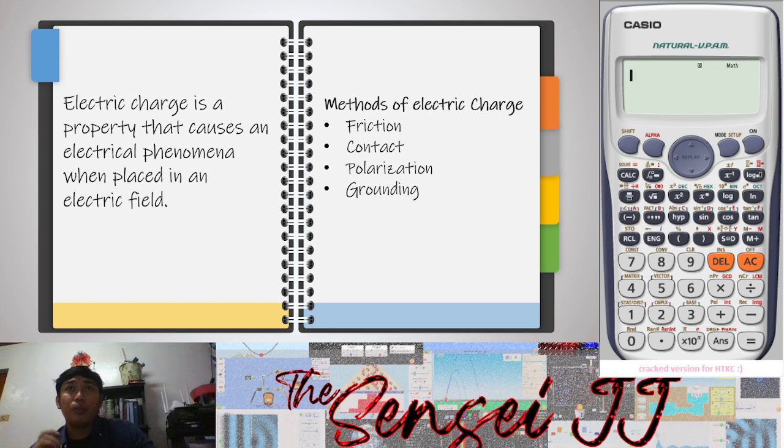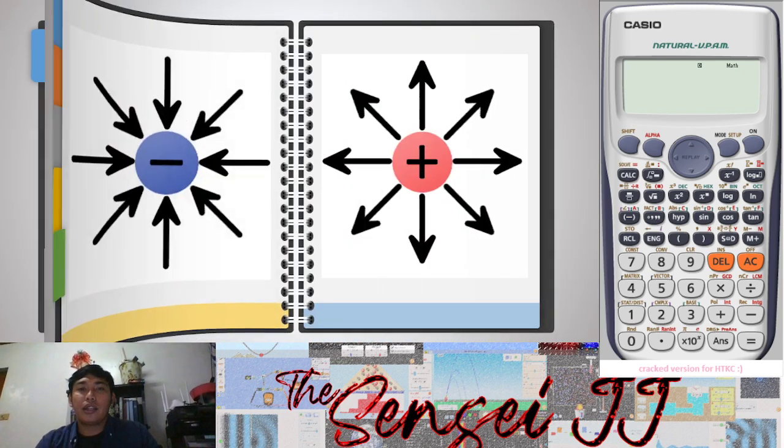Okay, so when it comes to grounding, this is the last. Grounding is when you put an overcharged rod or any electrically charged object into the ground, or you tend to bury it into the ground, and electrons will come out. That is our electrical charge grounding. Okay, so there is a transfer from our rod to the earth. That is grounding.